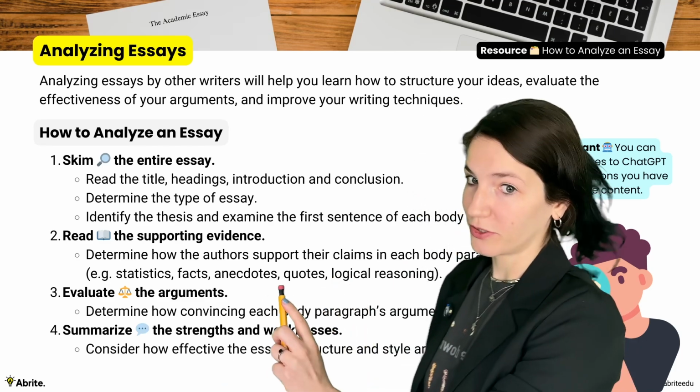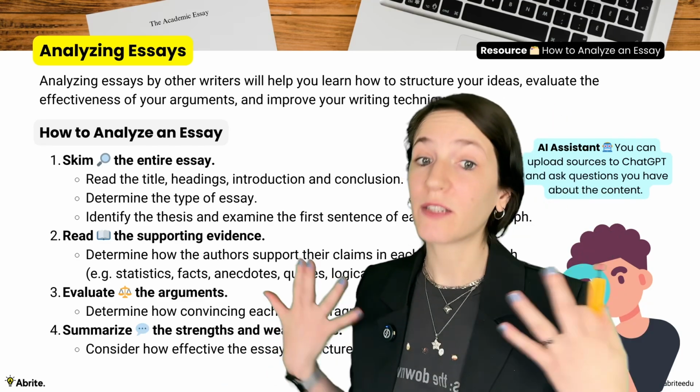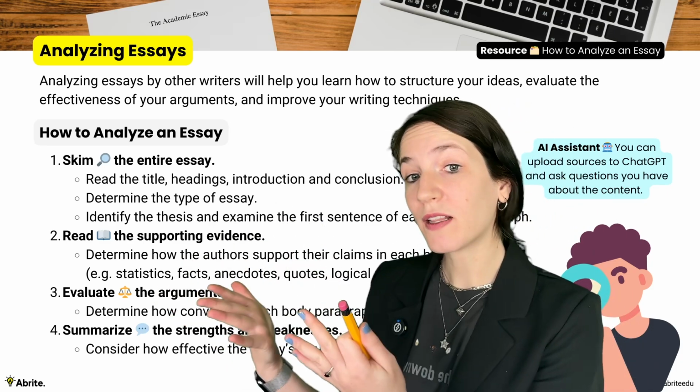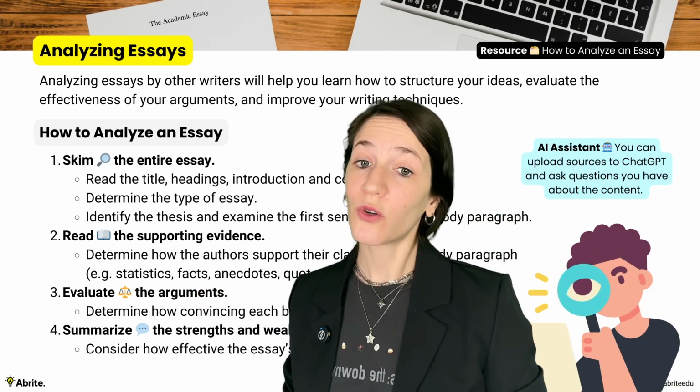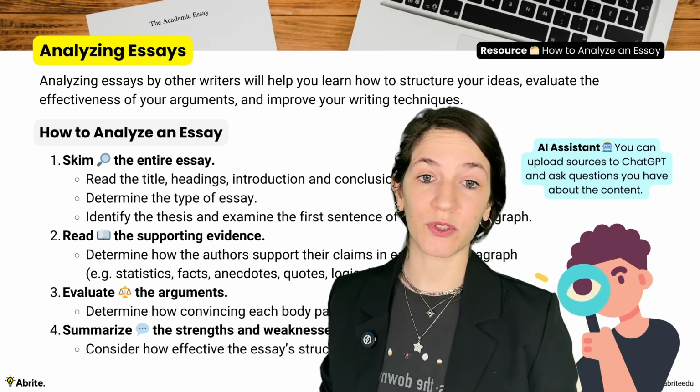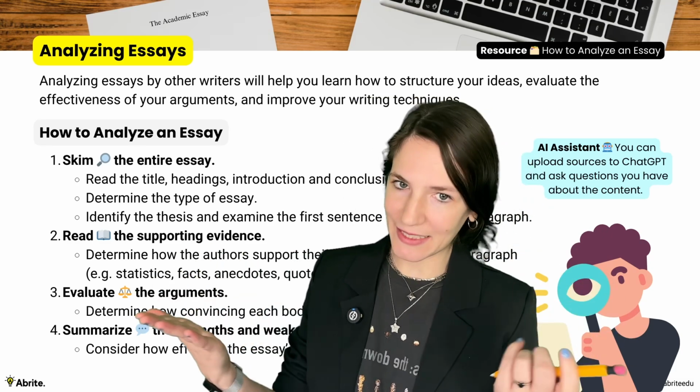And then decide, are you convinced? Would you say that the author made good arguments? And finally, summarize your thoughts. What do you think the author did well? And what do you think they could have done better? Also, quick tip, you can use AI to help you evaluate the sources that the author used. Now that we know how to analyze an essay, let's analyze an essay.